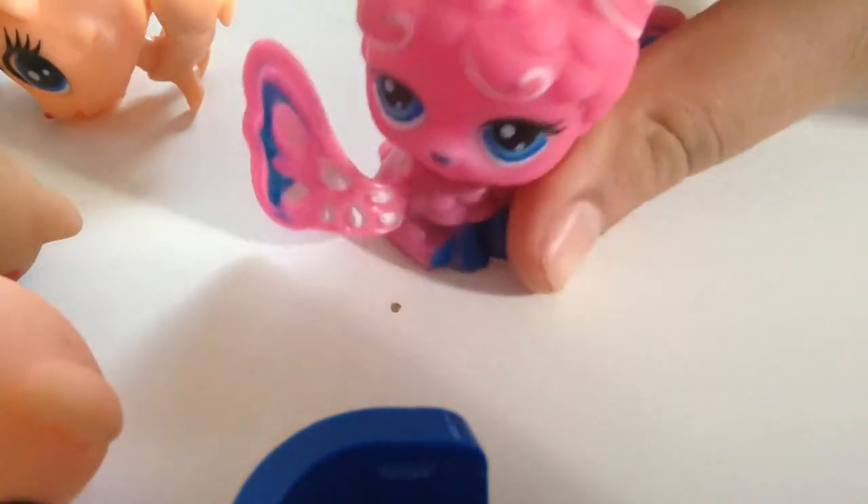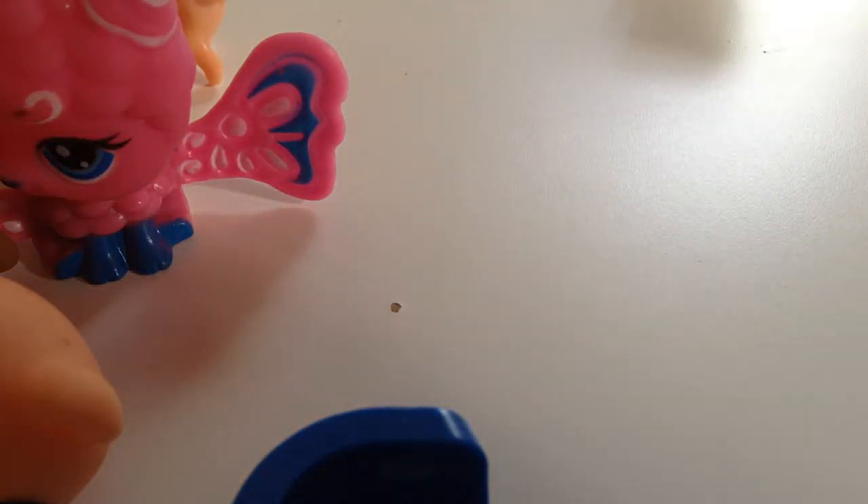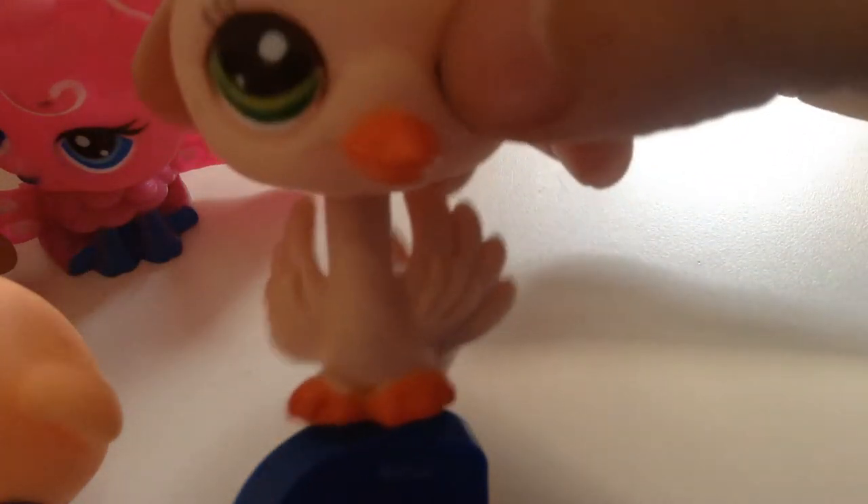Next I have this little duck, and its head is super squishy. I don't think you can really see it on the front, but you can see it on the back — it actually leaves a mark. It's this little duck, or swan. I like this one; the paint job's pretty good, but you're not real.